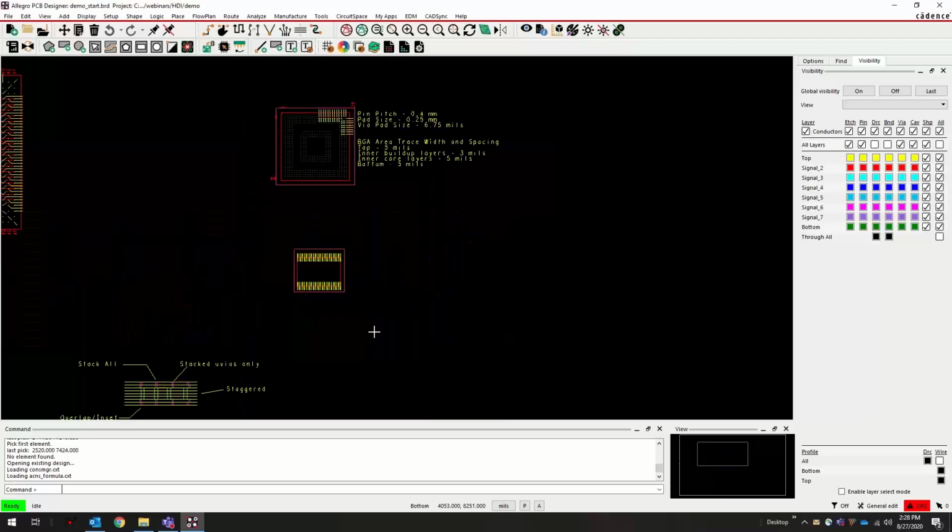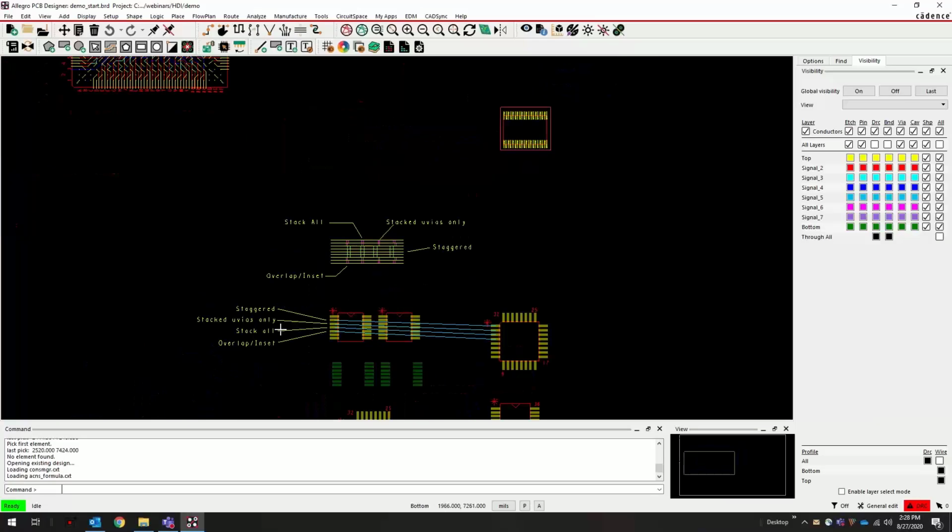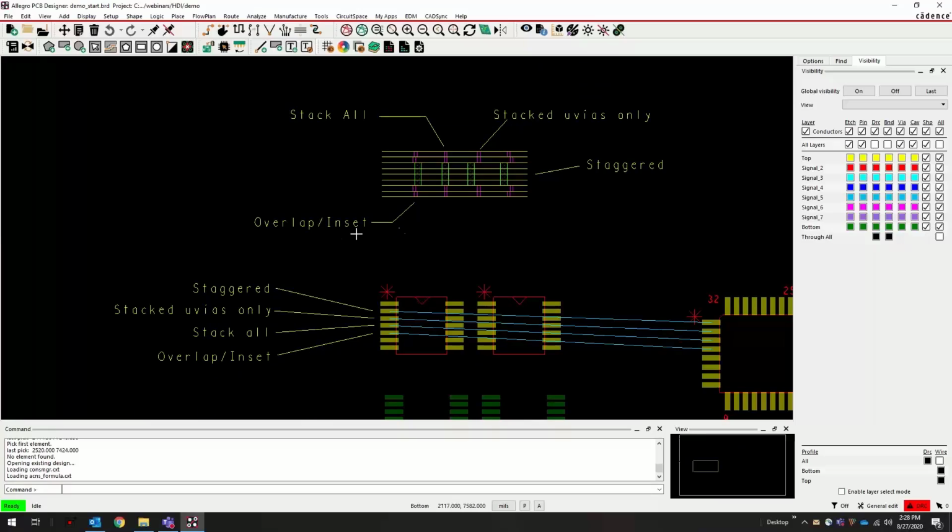Now, I just wanted to show you some of the functionality of what you can do in the tool to work with microvias, stacked vias and staggered vias. All of the via distances and the stacking are controlled in Constraint Manager, and I have constraints set up in here.